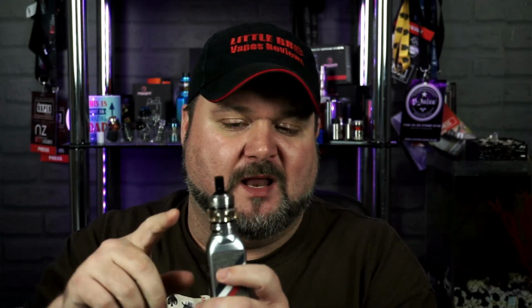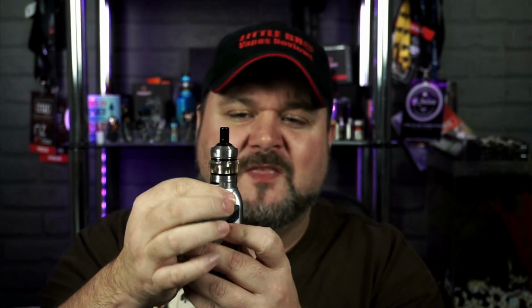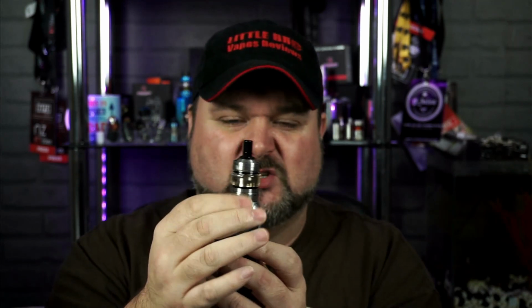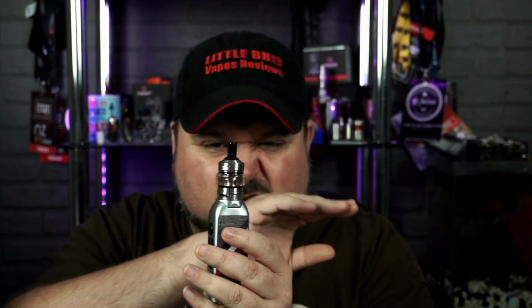It is a 24mm atty on there. It sort of bends up, as you can see at the top, and then it's got a raised platform. It sort of comes out so it fits the tank on it. Some people aren't going to like that. I don't particularly mind it, but maybe it would have looked nice if they'd just levelled it off.